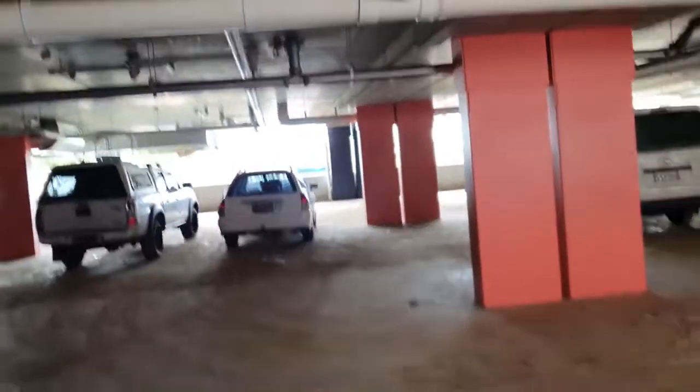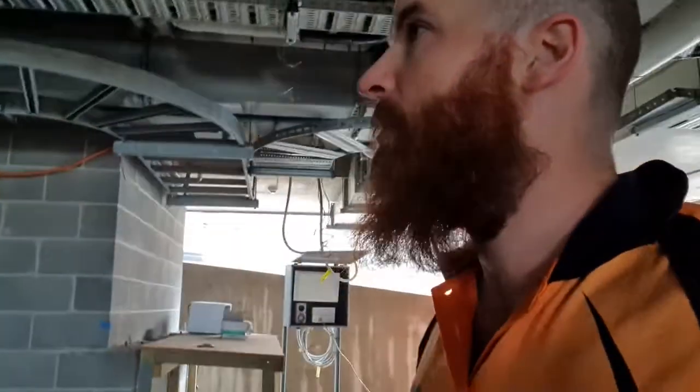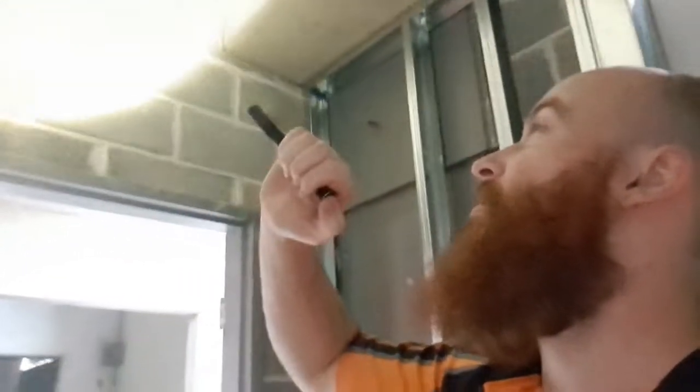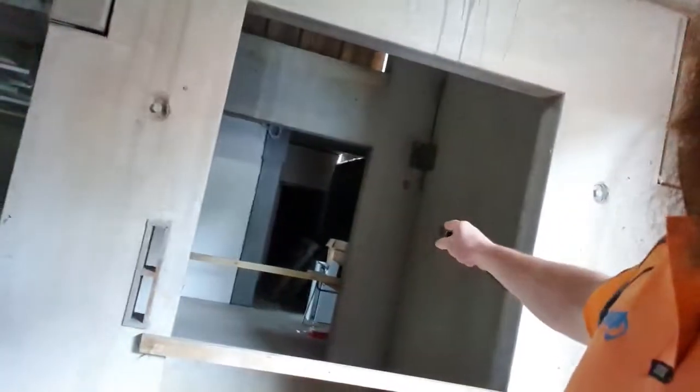We've gotten pretty lucky so far with circuits coming on. For instance, in this room we've got the light there, but there's a motion detector here. We're lucky to have that light come on to identify this circuit, but the motion detector is obviously looped through at the moment — we've just put some tape on it. That circuit actually goes through there and lights up those dim rooms, so we'll have to temporarily join the motion detector cables up to get the rest of the lights on.